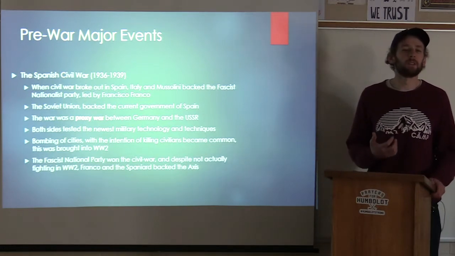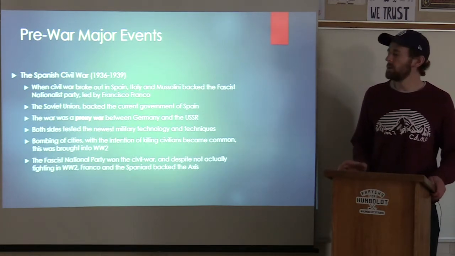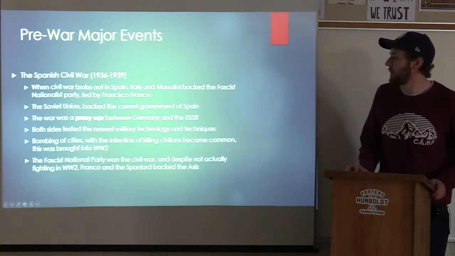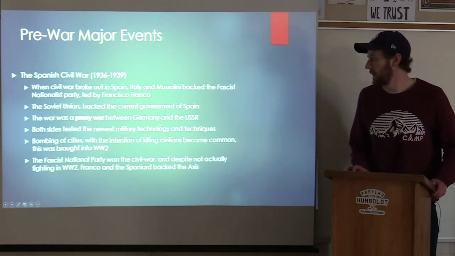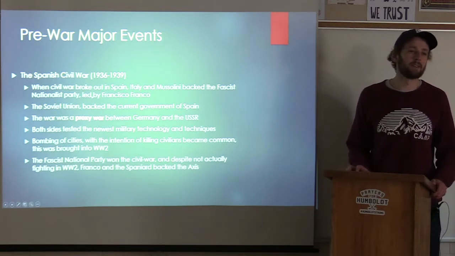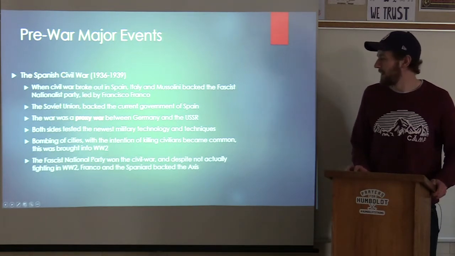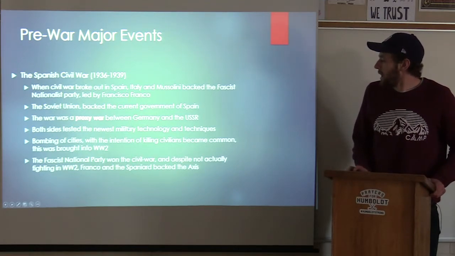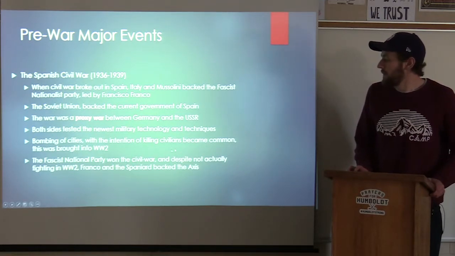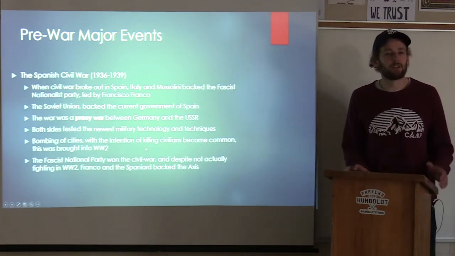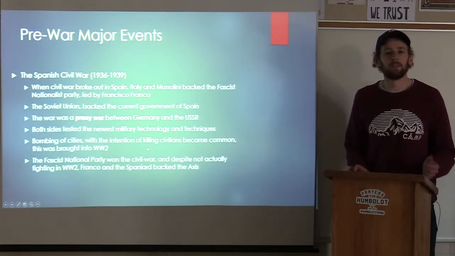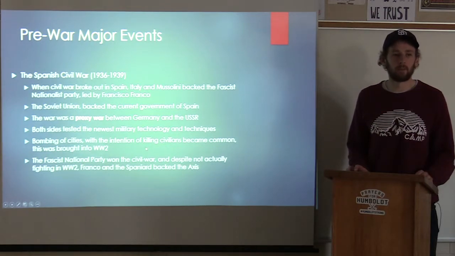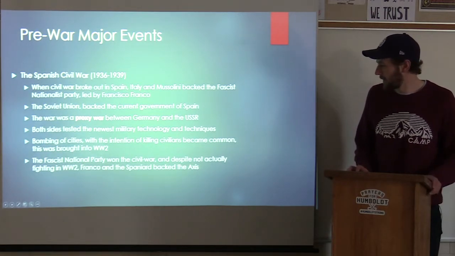This is the bomb that's used to kill a lot of civilians in World War II, and the Spanish Civil War acts as a way for them to test it out. It also acts as a proxy war between Germany and the USSR. The USSR backs the government of Spain, and the Germans back fascist Franco. So in this war, we see Franco with the first time of actually targeting civilians by bombing cities with these incendiary fire bombs and killing civilians, who essentially make the government fold, and it works.